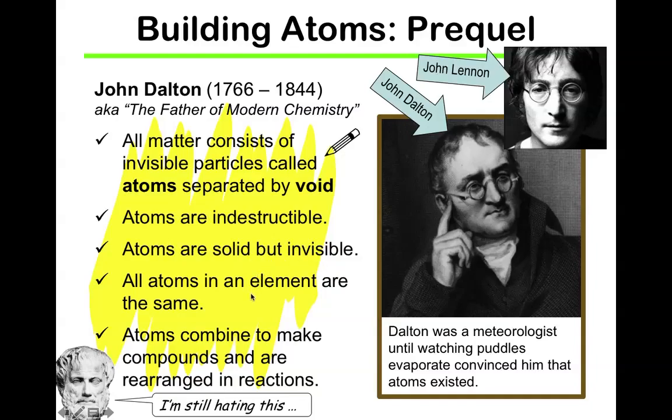And he also recognized that the unique thing about an element is that every atom in an element is identical. Again, what we just talked about in our matter unit. And he thought that atoms would combine to make the compounds and are rearranged in reactions. And he also thought that atoms would be combined in whole number ratios, 3 of one, 2 of another, and that they had different shapes and fit together like puzzle pieces. So these 5 statements are the core of Dalton's theory of the atom and his theory about chemistry.